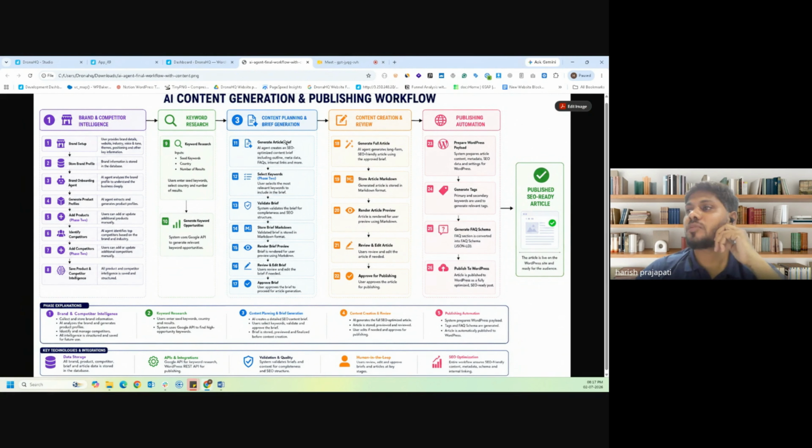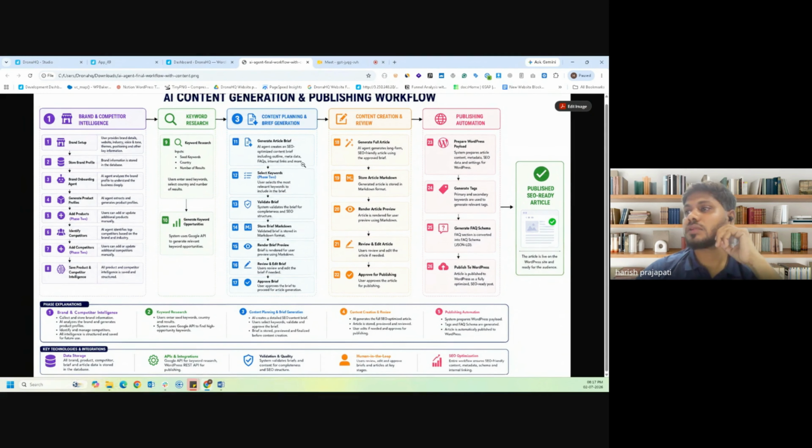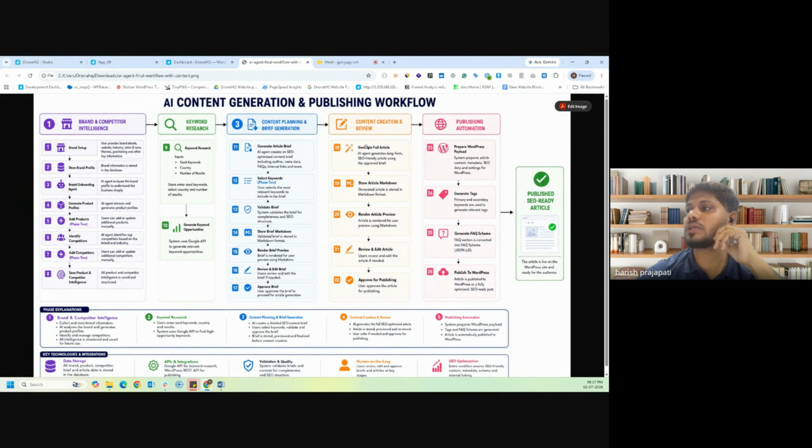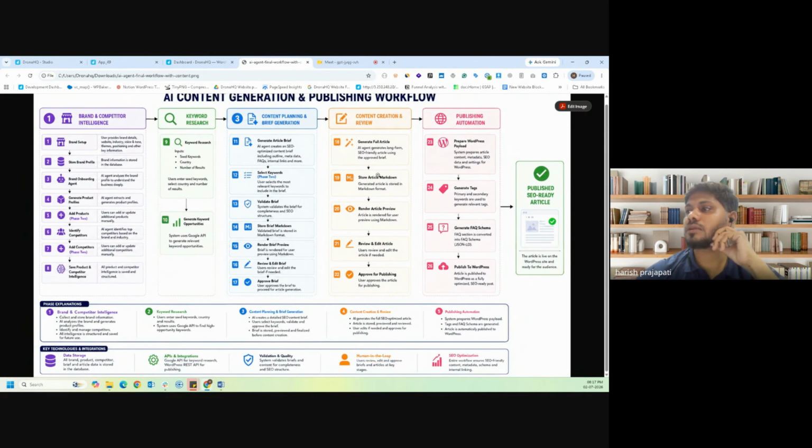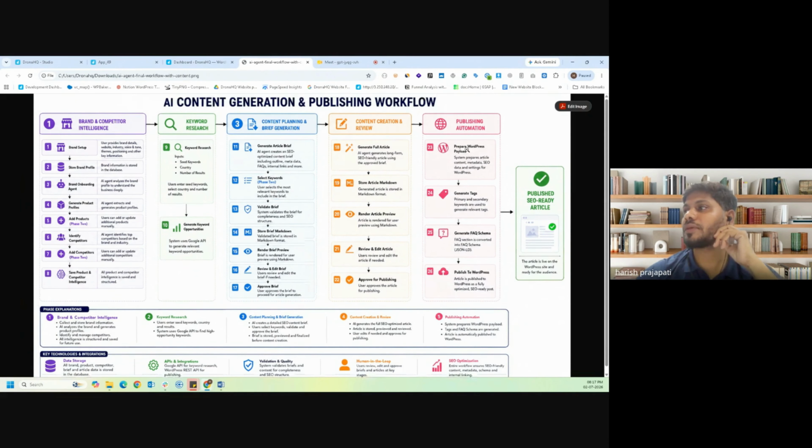So we provide some information about our article. We just need to add the brief article title, and the agent will generate the outline of the article. The user can review and edit the outline, and then approve it. Then the user generates the full article, and the agent will return the markdown, which is stored in the database. Then the user will be able to edit the article and approve it, and then the article is stored in the database and published to our WordPress website and any other platform website.